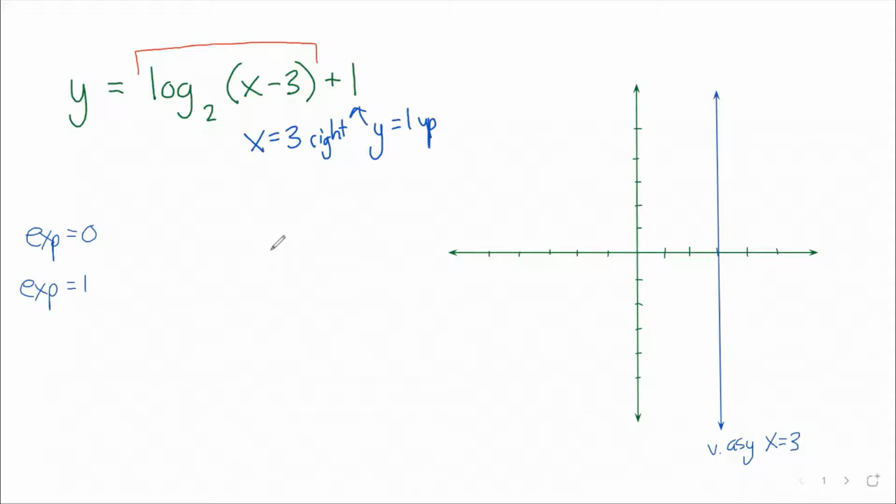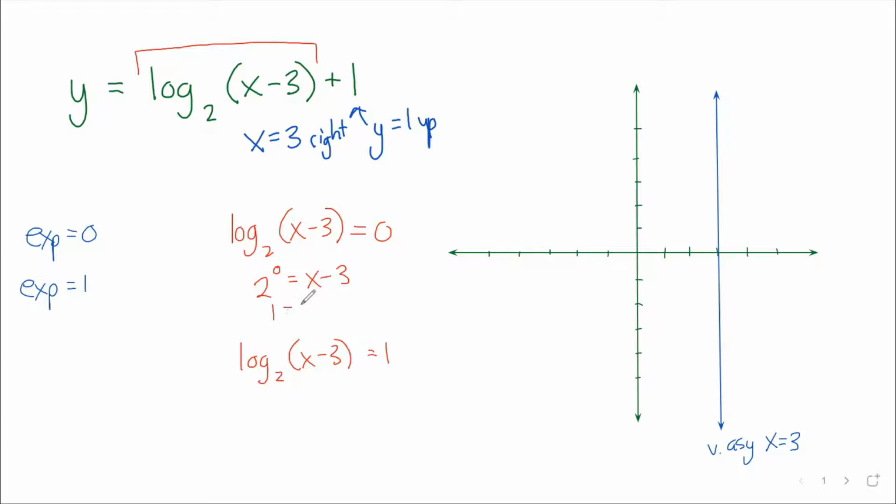Here's the shortcut, or the technique really, to figure out what works. I'll just focus on this part right here. We basically want the points where log base 2 of something equals 0 and where log base 2 of something equals 1. Because logs are exponents, we want the point where the exponent is 0 and the point where the exponent is 1. And so we could actually just put these in exponent format and solve these.